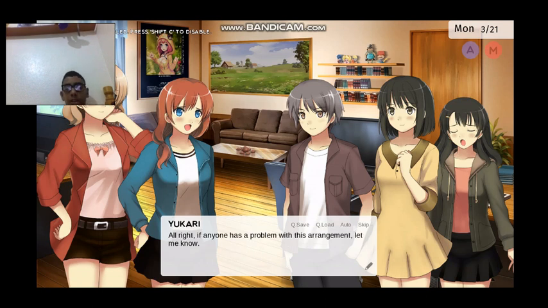Sorry. Alright, if anyone has a problem with this arrangement, let me know. As for Mayumi, since you won't have much to do in the planning phase, you can help me with some paperwork for now. Okay, Shunsuki, how far along is the scenario for our game? I finished writing it a few weeks ago. Actually, last weekend I completed the edits, so I'm pretty happy with it. No. Okay, sweet, let me have a look.